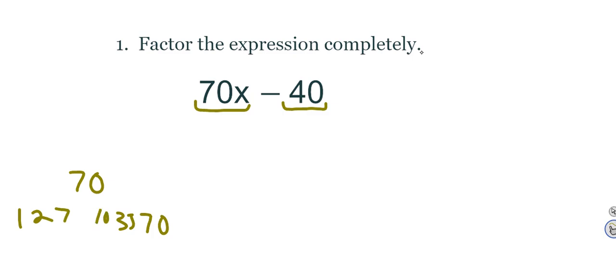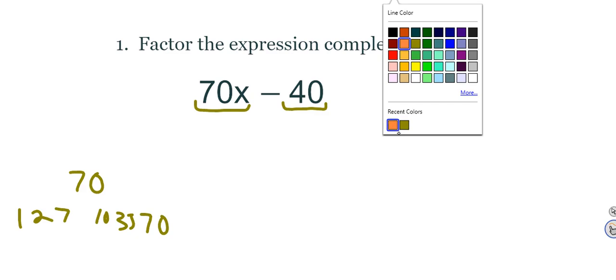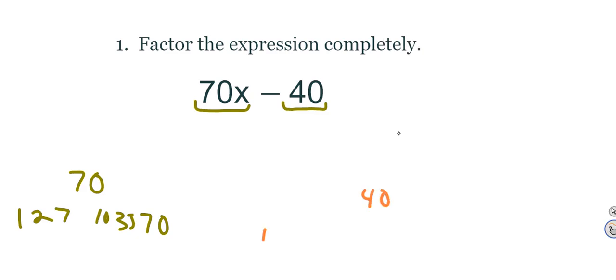Okay, let's do it for 40. And so with 40, we've got 1 and 40. Oh, there's going to be a lot of 40. This takes a lot of time, but that's okay. We have a guaranteed 4 and 10, 5 and 8, right? 6, 7, 8. Okay, think that's it.